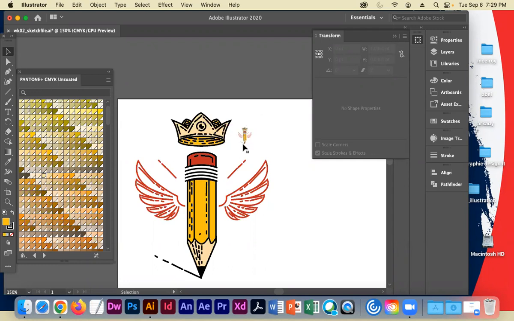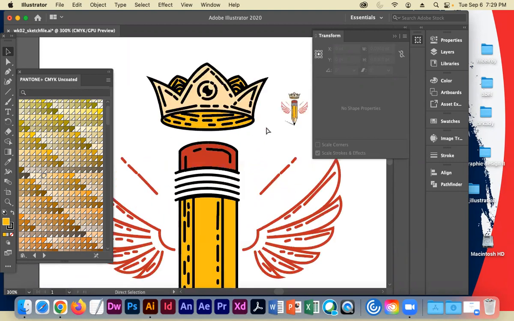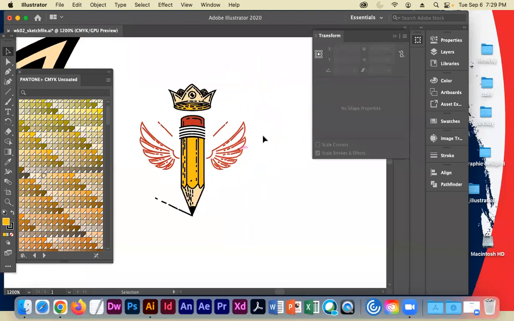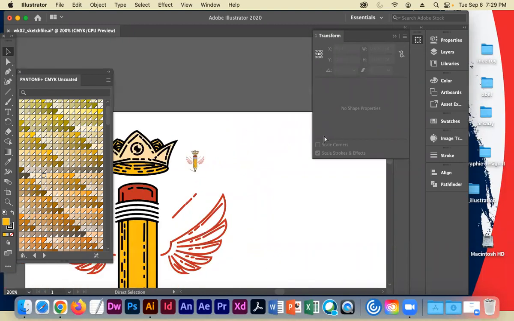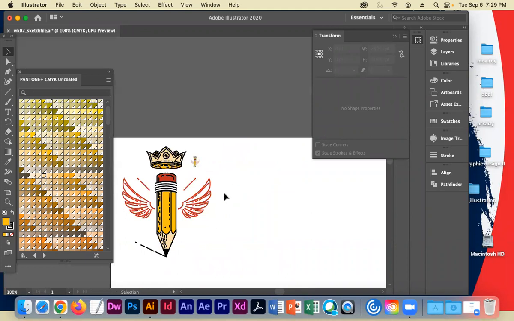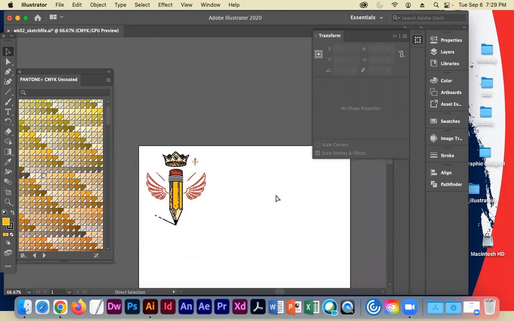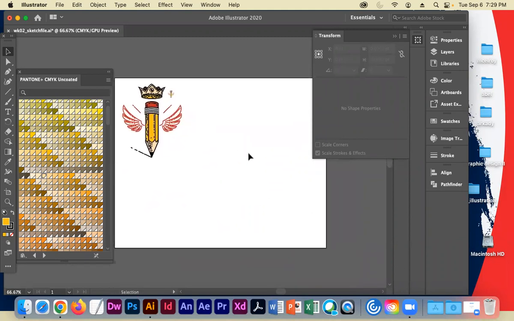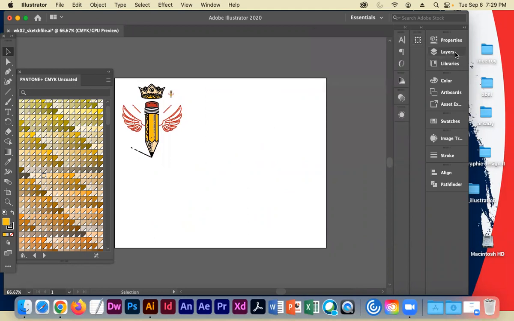So it may look kind of weird this small, but when you zoom in, it's not weird at all. It's perfect. So this is perfect as a stamp, and it's perfect to put on the side of a vehicle graphic. So there is doodle sketch number one, just kind of going through the process of using the different drawing tools to draw on top of a sketch in order to create a finished vector graphic.